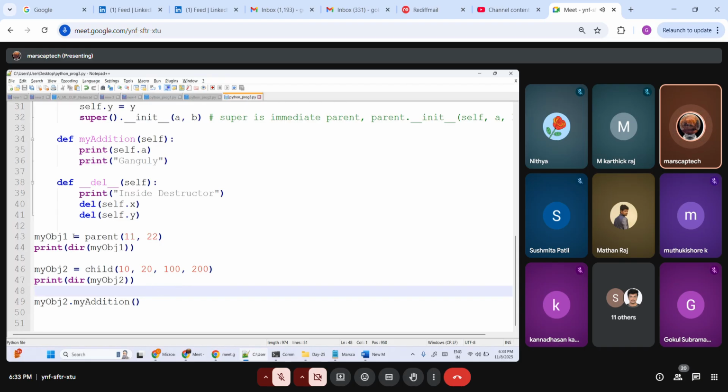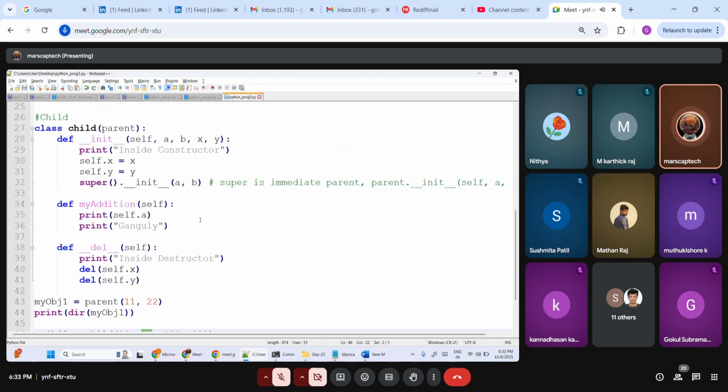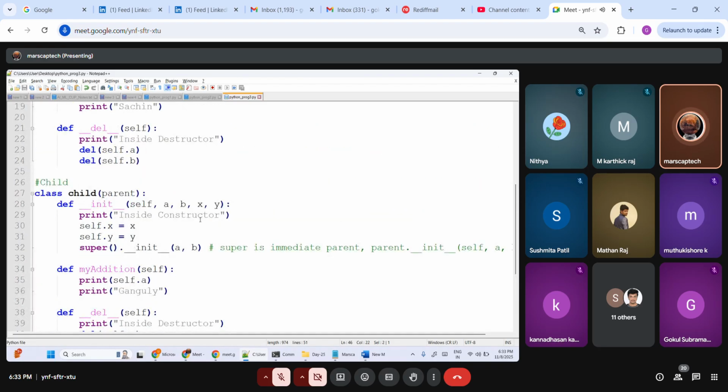This one, myobj1, is saying I can give 11 rupees donation, 12 rupees donation. myobj2: 10 rupees donation, 20 rupees donation. But the A and B is common, though it is not A and B. It is self.A and self.B. They are different, because self.A and self.B are attached to an object. Good. Any other doubts or any questions?